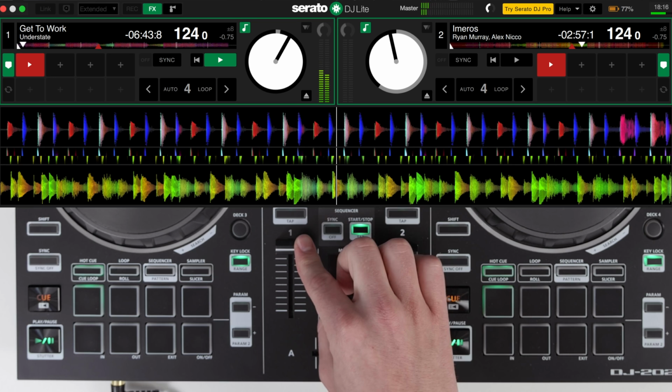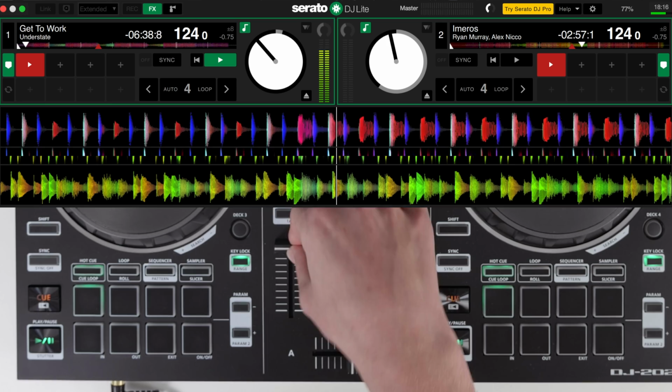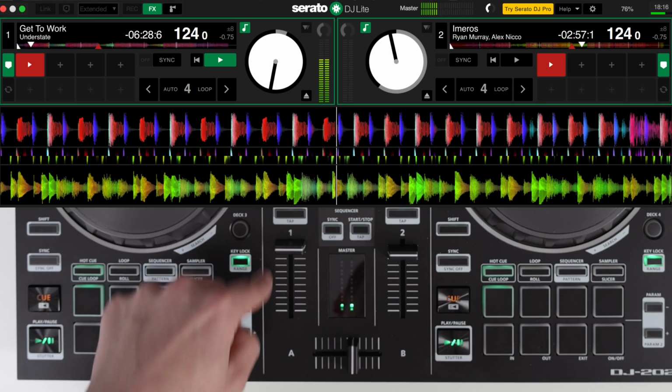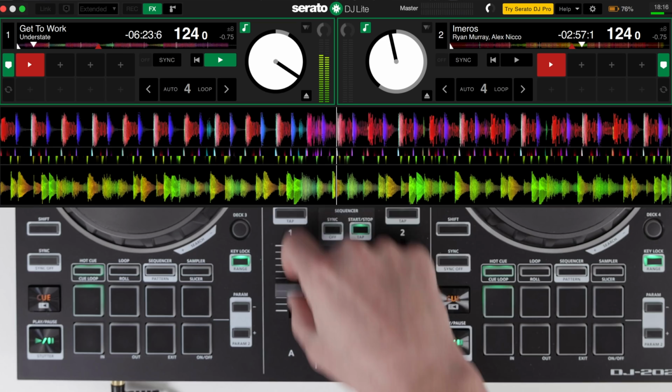If you do it on the wrong beat, it will sound like this, just isolating the kicks and claps. To practice this, start with the up fader at the top. Now try to count along in 8 rather than 4. This is double time rhythm. Then start by hitting the bottom of the fader on the number 1, back up for number 2, down for 3, and so on. It's fast, but try to keep a consistent motion.